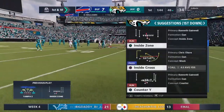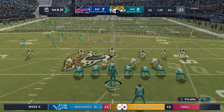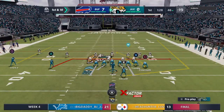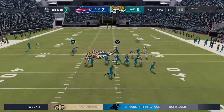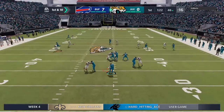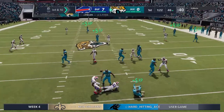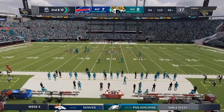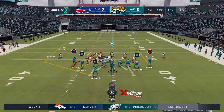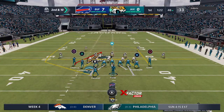Now, look, that wasn't a huge gain, but those are the types of carries I think they were missing in their loss last week. They couldn't get him going on the ground. Did you get the same feeling I did during our meetings, that they kind of regretted that he didn't touch the ball? Absolutely. Hey, he should have touched it more last week. They weren't going to make that same mistake, and they've taken care of that early. For 86. After the incomplete pass, here now is 2nd and 10.